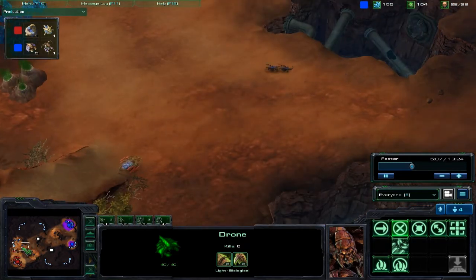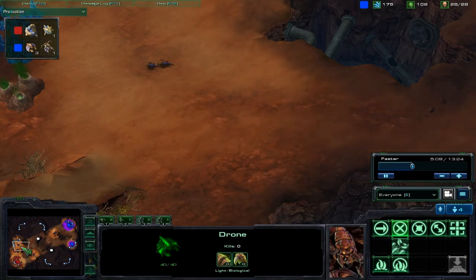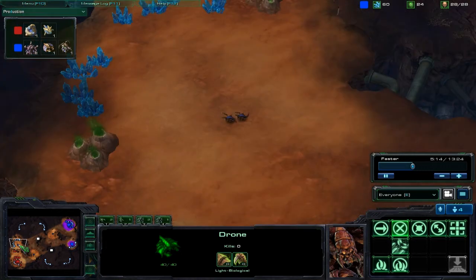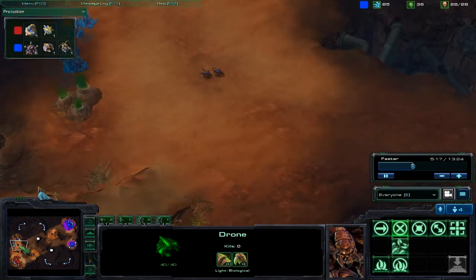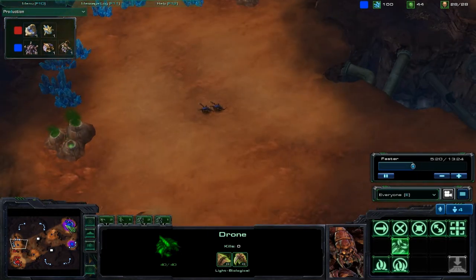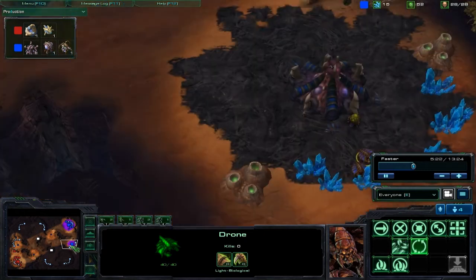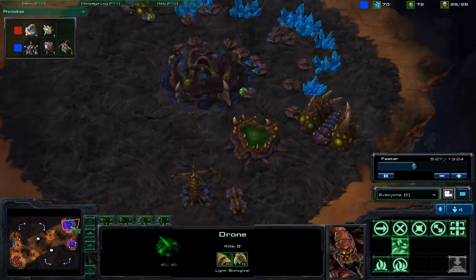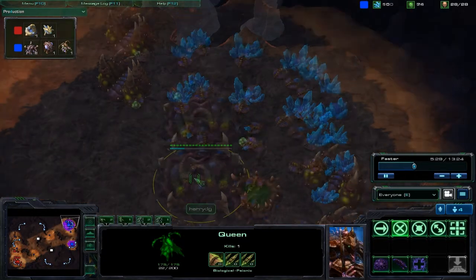We see the 2 Zerglings move over into the natural expansion, and they are pretty much just parked there to stop the Protoss player from expanding too much. We see here that the Zerg player started mining in his natural expansion, and so far nothing else is going on.